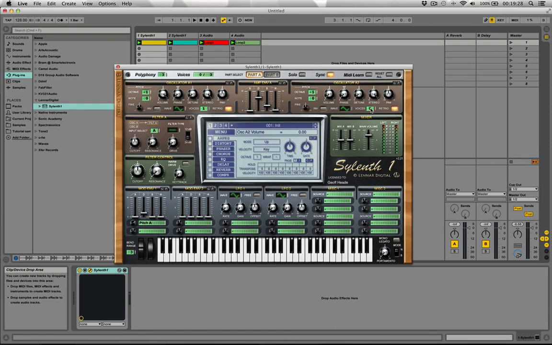So let's bring one voice in on the triangle and let's bring that into the mix with the volume control. So you can hear that's starting to add some mid-range to the sound as well. Let's turn that all the way up. Okay. Right, what we're going to do next is we've got a basic sound going.